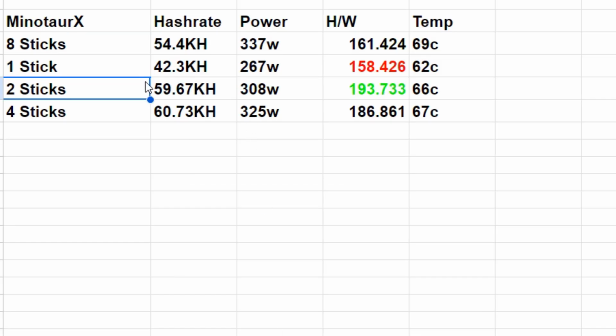But we are seeing it run better with 2 sticks and 4 sticks over a single stick and 8 sticks. So it likes that middle ground for some reason. I don't really know what's going on. Maybe some of you super tech savvy CPU people out there, maybe Linus can get a hold of this thing and tell us what's happening, but it's liking the middle ground of RAM better than only 1 and 8 sticks. I found this very interesting. I haven't seen this happen on any other algorithm. Either it likes RAM or it doesn't, and it doesn't matter. So MinotaurX is a very strange thing going on here.